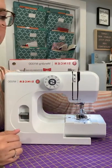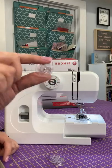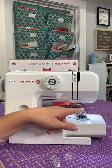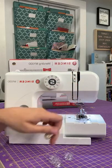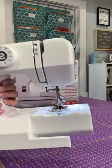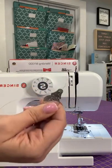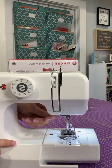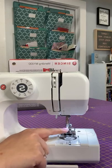Let's talk about what comes with this machine. When you get it, it will come with extra bobbins — you get three here and it comes with one already in it. It does come with one needle in place, but you have two extras. It comes with a little screwdriver to change out your needle or remove your finger guard. This machine does not come with an automatic threader like a lot of our other Singer machines do, so they did provide you with a little needle threader to help thread the needle.